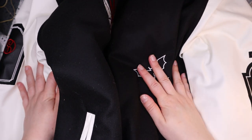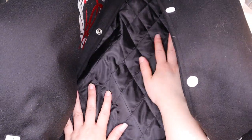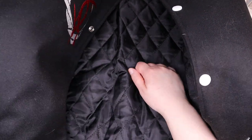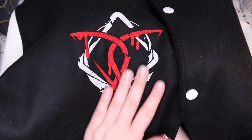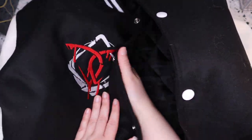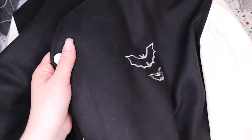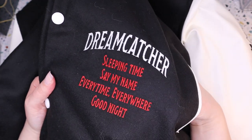Alright, here is the jacket. I think that it's really good quality. The inside is this type of material. It's soft, it's really warm. I actually wore it today, so it's got some cat fur on it. Everything is nicely embroidered on there. There's some bats over here, as well as this. This is by the pocket.